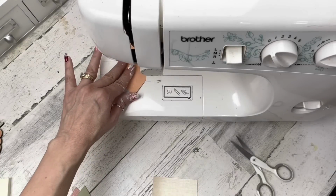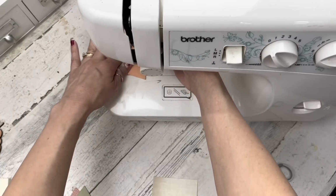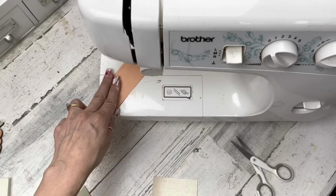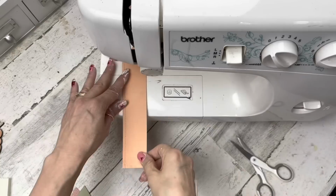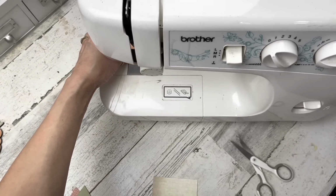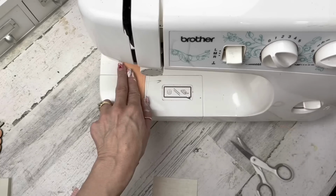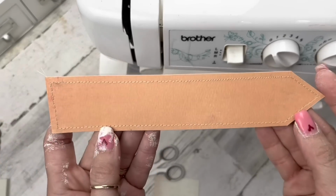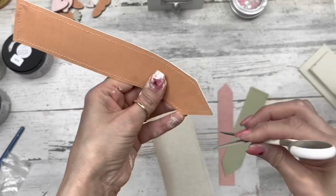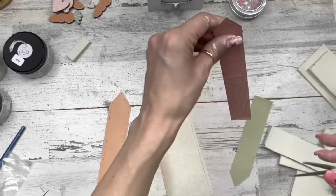It's so cute. Anyway, now I'm coming in and just sewing around my papers, just like we did in the Valentine project, just like I do in every project I use paper on. Again, your choice if you want to do any sewing on it. You don't have to. You could do fake sewing. You can take a fine tip Sharpie marker and make little dash lines all the way around. There's also stamps in the store. If you go into the scrapbooking section, here's what it looks like. There's stamps that look like stitch lines in ink, and you can ink the stamp and then stamp those little stitch lines onto your project.